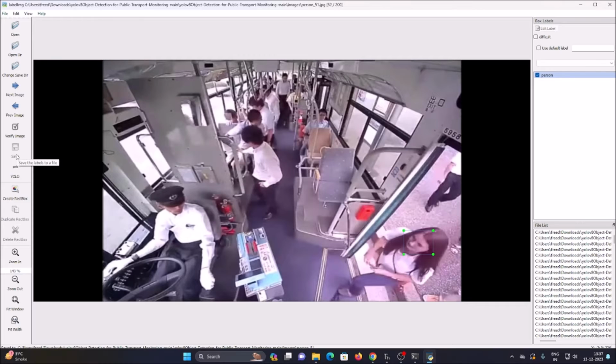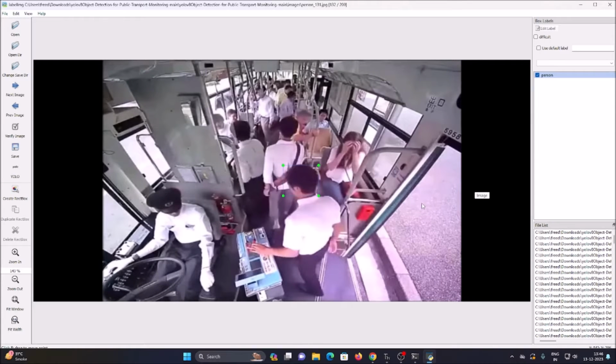After that, I will start the video again. So friends, I have finished drawing rectangles with the help of labelImg on the passenger head or face. As you can see, this is the last image. Actually we mentioned 200 images, but as I mentioned, we skipped some images because in some images there is no object, means there is no person, and in some images our passenger has crossed our region of interest area. So there is no need to draw a rectangle box on their face or head if the person has crossed our region of interest area.